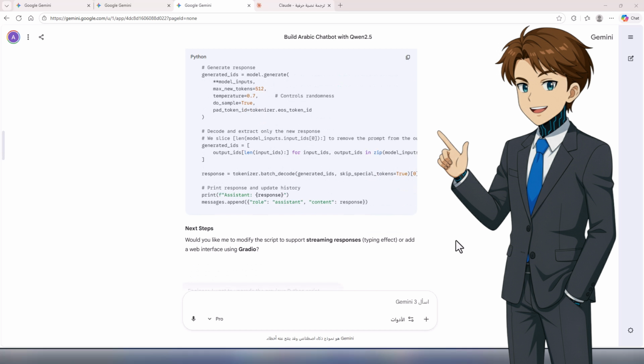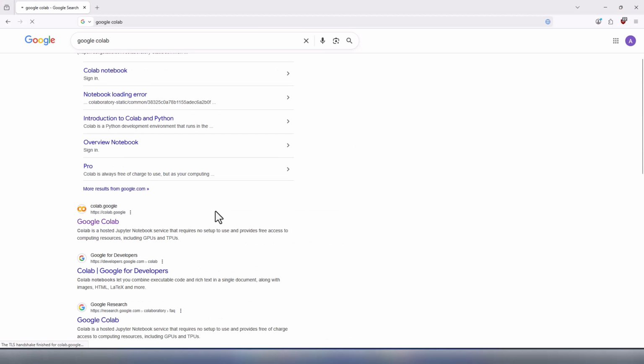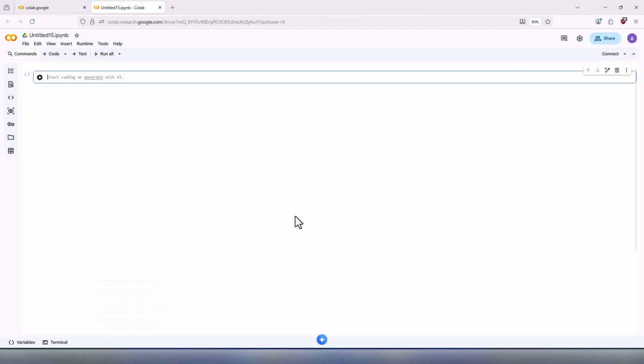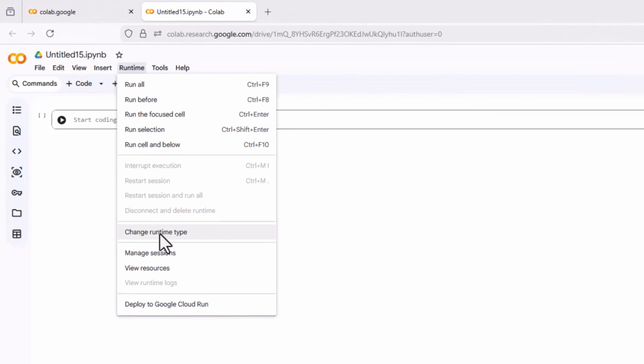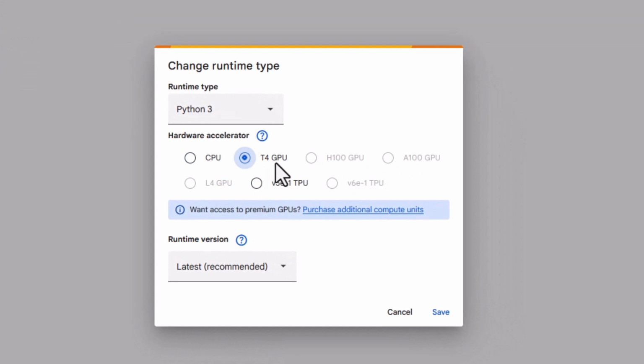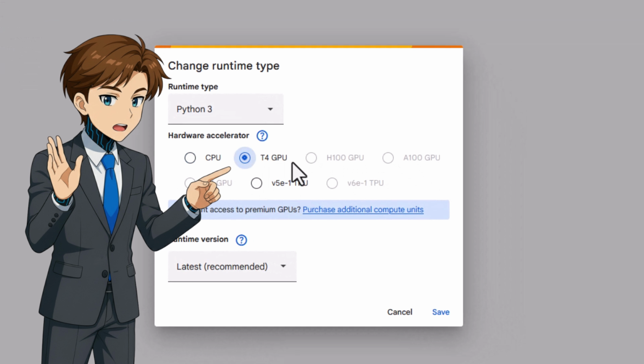Now I'll take the code that Gemini wrote and go with it to Colab, and I chose New Notebook, and this screen appeared with me, and there's a place to put the code in. Focus with me on this step because it's very important and you must do it. We must go to the runtime menu and choose from it change runtime type and change this option to T4 GPU. This is a graphics card whose price is thousands of dollars. Google gives it to you for free to try.